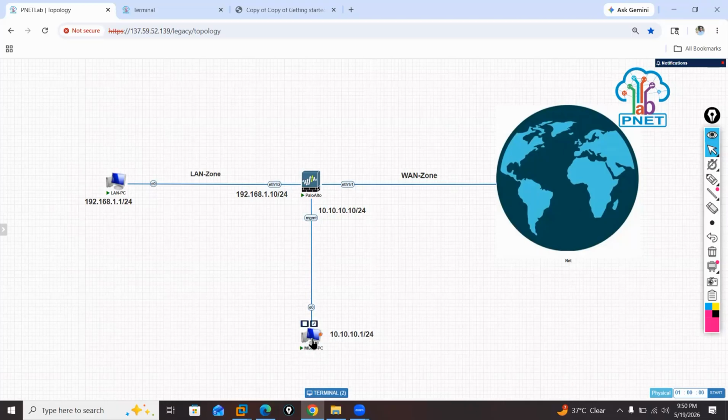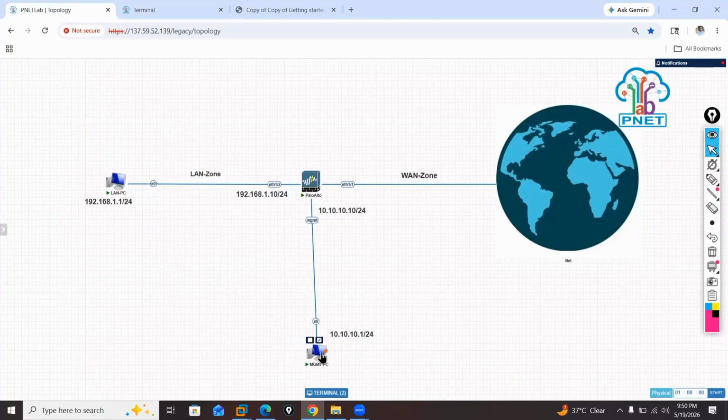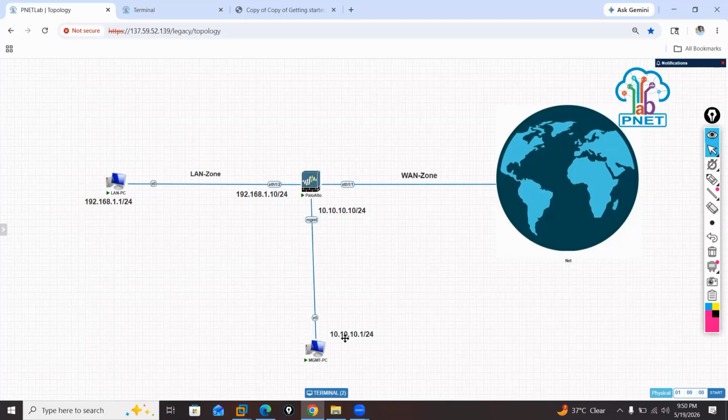Yes, with the correct subnet, 255.255.255.0. You're correct. But if I'm assigning this IP address on this PC, then what is the gateway for this PC, guys? 10.10.10.10. Yes, correct. Why I'm asking, guys? This is a basic thing.